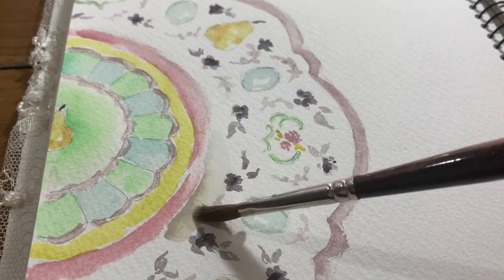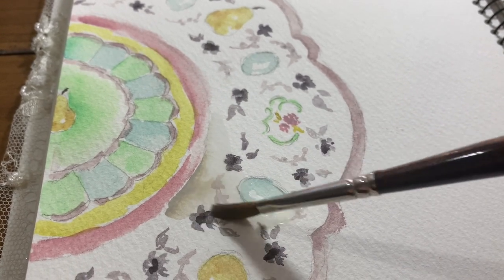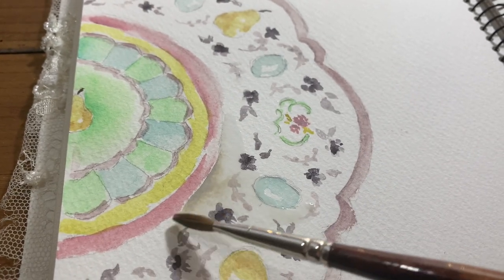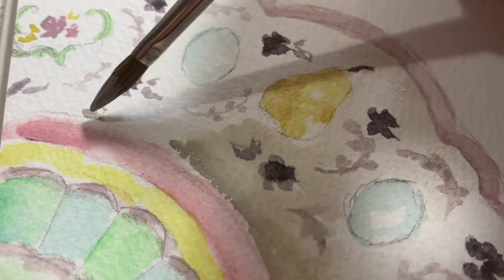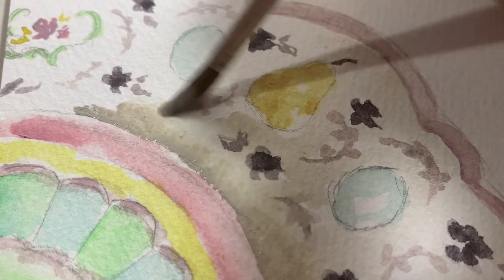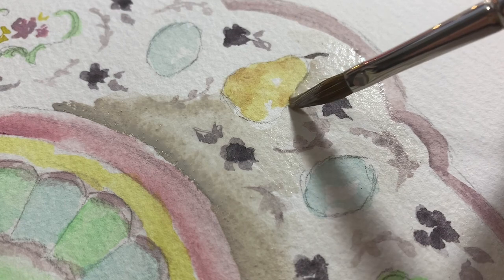Okay, so for this area, because I decided that there was enough color on the plate, we needed something a little bit more neutral in this area. So I've gone with the buff titanium, which might be a bit of an unusual choice, but it's making a nice neutral backdrop for all the other colors. And because the other colors have dried, I can glaze over them.